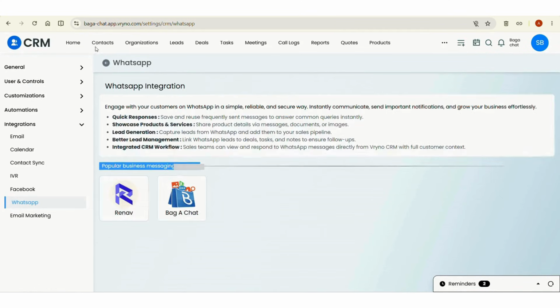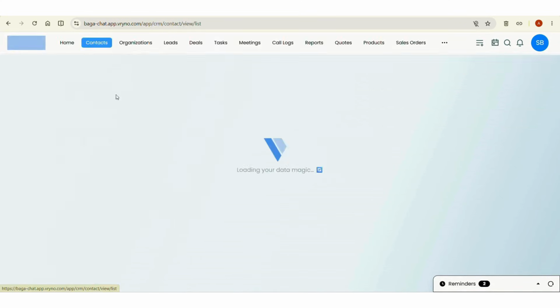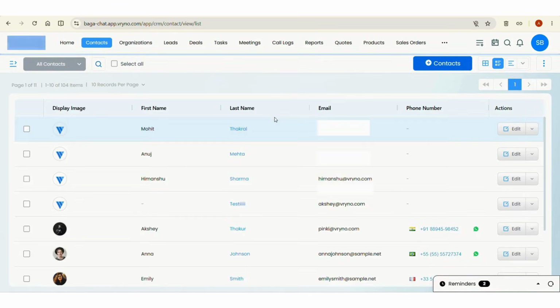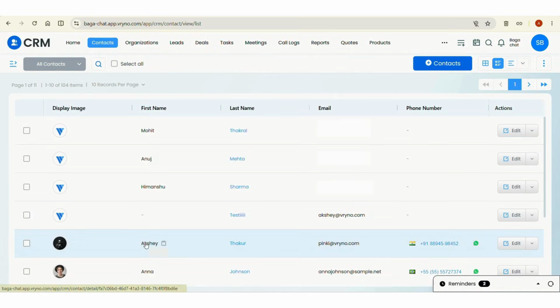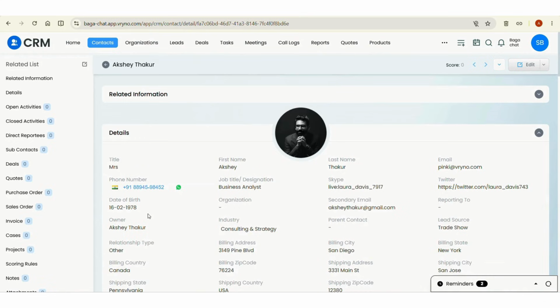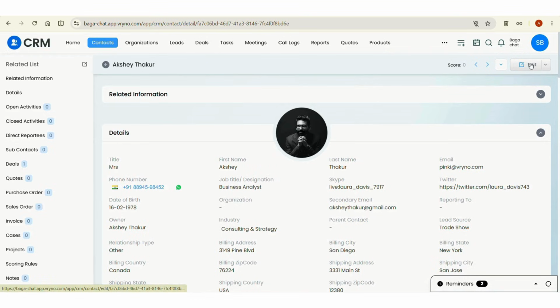To begin a chat with any of the contacts for the verified account, you need to send a campaign to them. Only then can you start a conversation with the particular record. If you do not have a verified account of BagAchat, you can just start a conversation for the particular record by just saying hi. But if you have a verified account, you need to send a campaign first, and if the contact replies, then you can move forward with continuing the conversation.